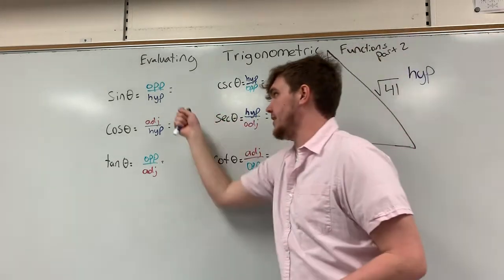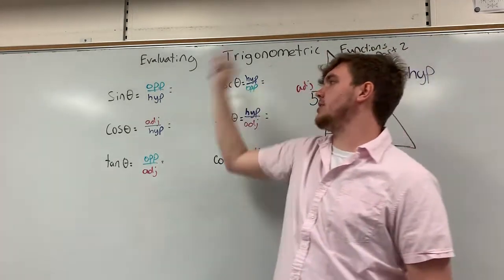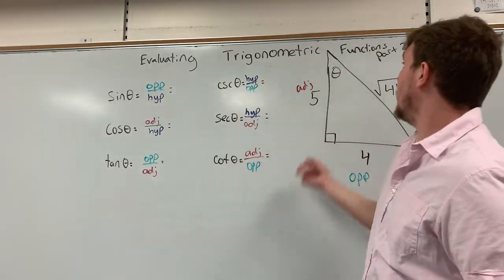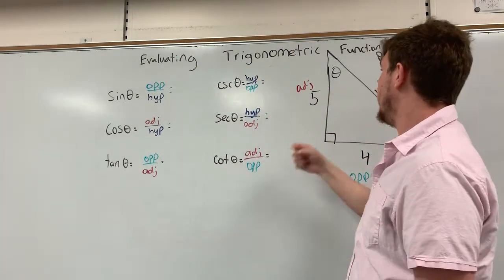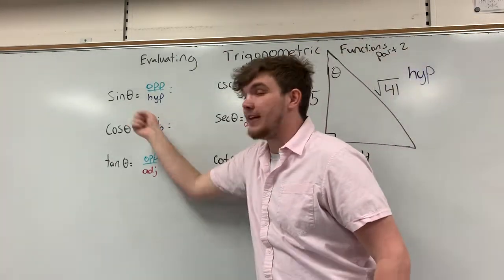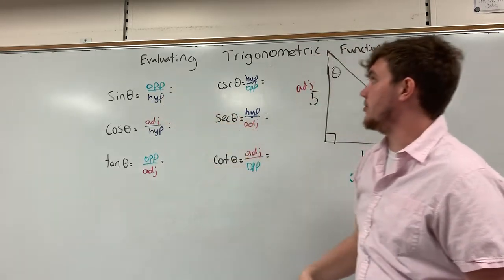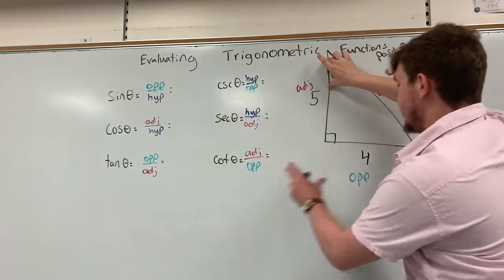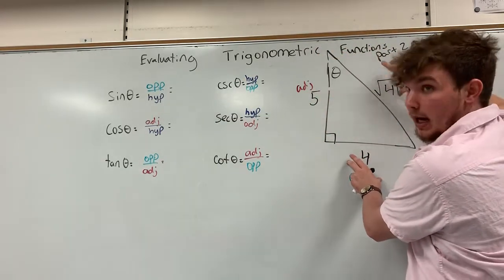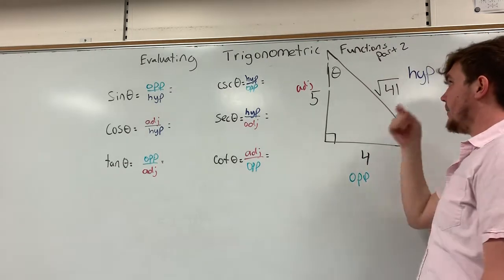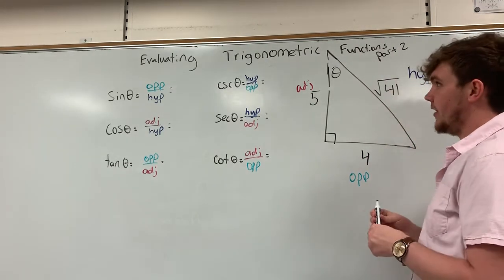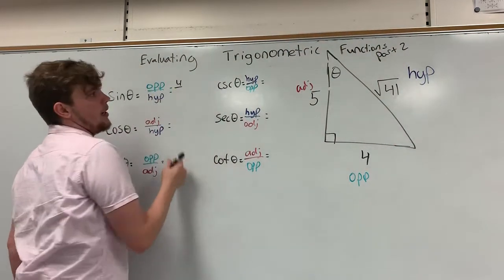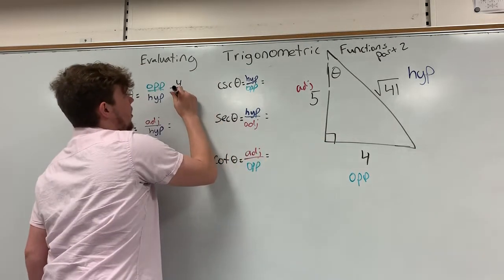Okay, so let's go and find the 6 trigonometric functions. You could do most of this by yourself except for one little minor detail, and we'll get to that in a second. You'll actually see it on the first one. To find sine of theta, opposite divided by hypotenuse. So theta is here, right? In terms of the triangle, this is my opposite side, and this is always my hypotenuse. So my answer for the sine of theta is 4 divided by hypotenuse, the square root of 41.